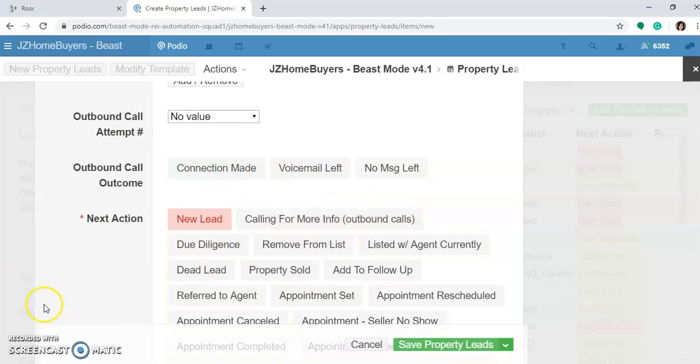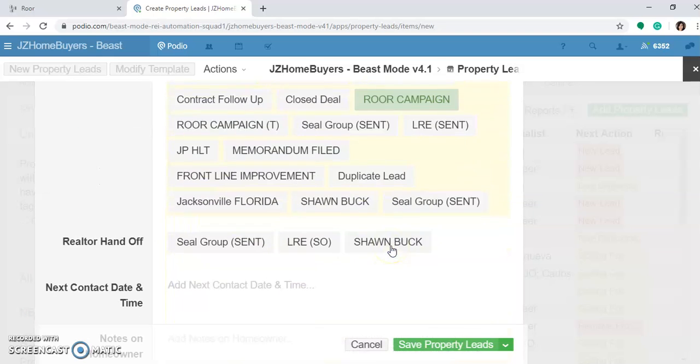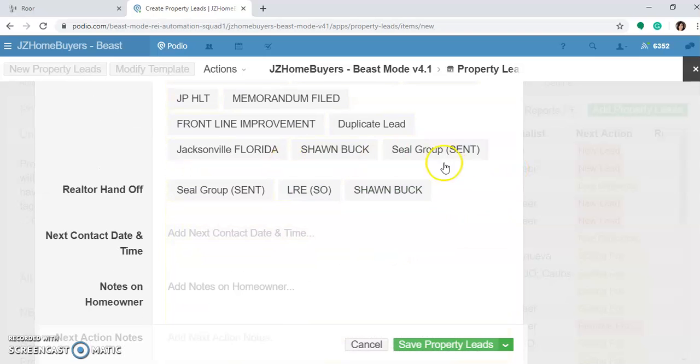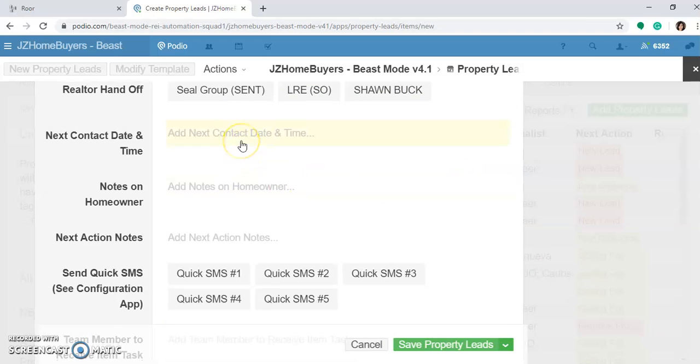Now you don't have to worry about any of this. This is all what the acquisition manager will put in depending on the outcome and whatnot. So you don't have to worry about that. Here, the next contact date is whatever date you talk to that client with about when they will be talking to the acquisition manager. Hopefully you get that information because that's very important. If you don't have it, you don't have to put it here, but hopefully you do.